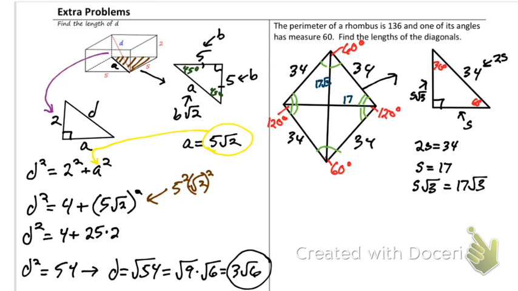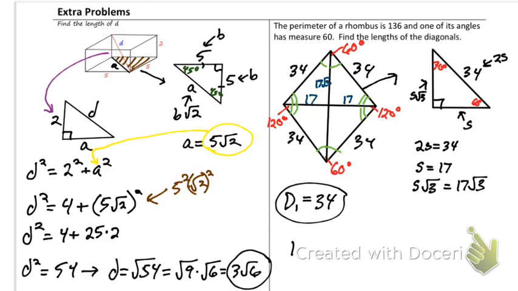So how long is one of my entire diagonals? Labib, just one of them. No, wait, 34. It would be 34, because I actually found this little length here. But with a rhombus, diagonals also bisect each other. They bisect the angle and each other. So if this is 17, this length here is 17. So let's go ahead and call that diagonal 1. Let's call it D1 is going to equal 34.